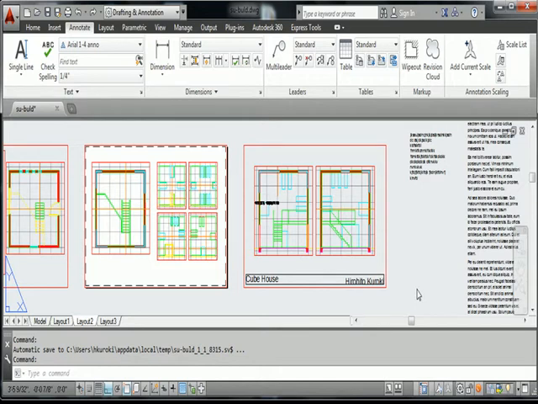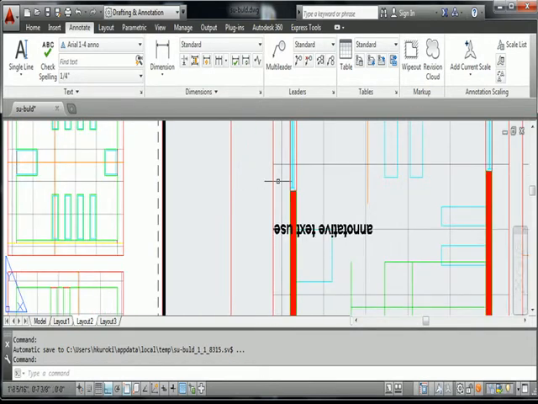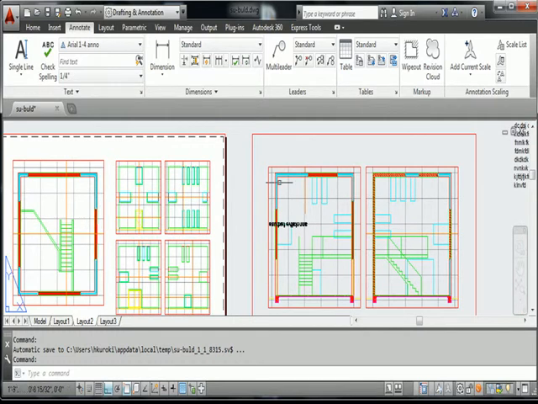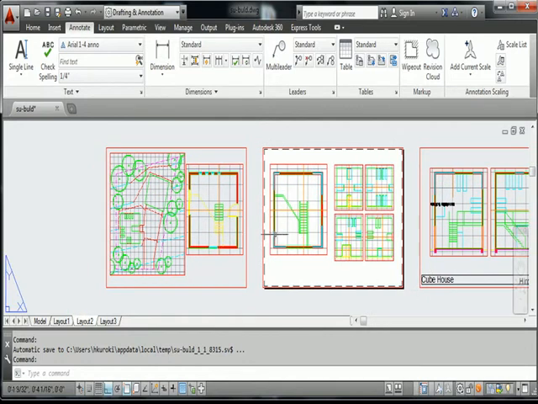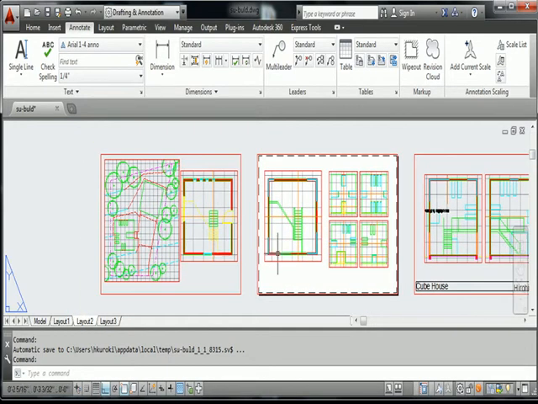So dimensioning works. Dimensioning is our next part here. We're going to try to measure out or actually place how big your project is on this drawing here. Okay.